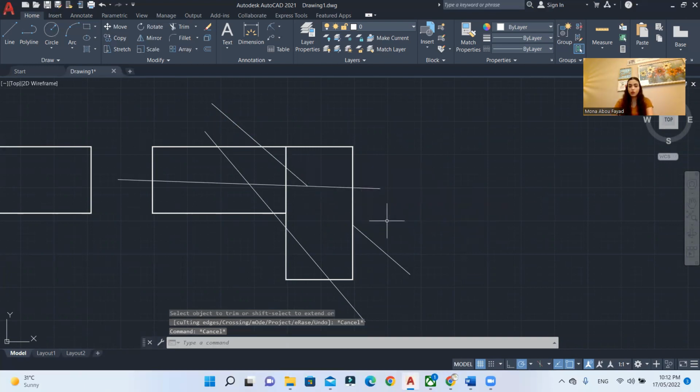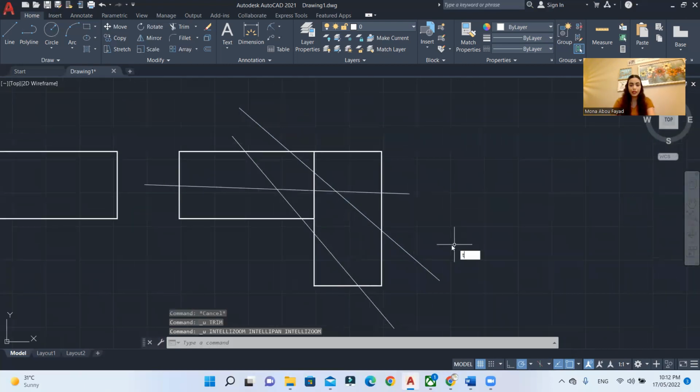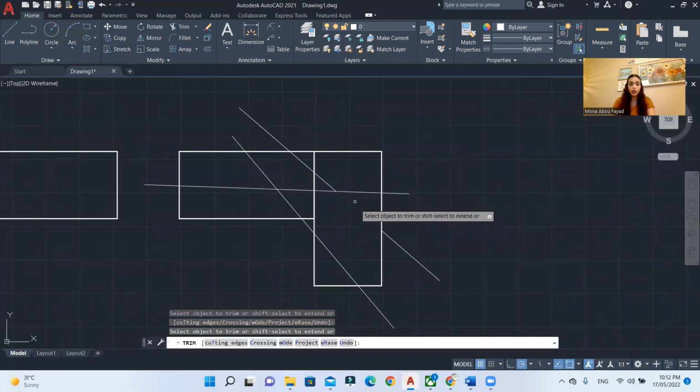I think you will get used to this command when you try to use it more and more. So if you select two objects, it will not consider the rest. It will just trim it. It won't consider that there is something in the middle penetrating this line. It will just trim it. But if you don't select anything and then try to use TR double enter, you will have to trim twice.